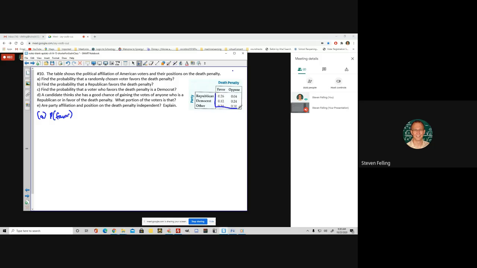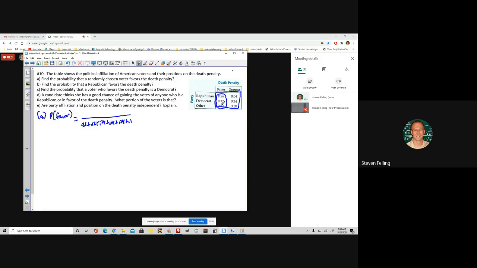So we're taking the entire table, and then we're considering just the people that favor the death penalty, which is all of these. So the bottom is going to be the sum of all these numbers, 0.26, 0.12, 0.24, 0.04, 0.24, 0.1. And the reason I'm able to add is that I'm doing OR. This or this or this or this, OR is add. But we don't have to subtract an overlap because in a sample space listing, all of these are mutually exclusive, right? And there's no overlap.